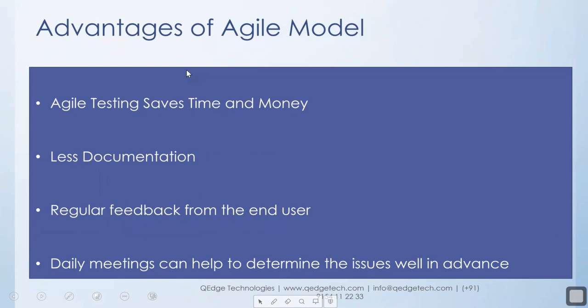Right. Less documentation. Unnecessary, lengthy requirement documentation we are not focusing on. It's a short note, not detailed specifications. Then the testers and developers will have a question. In order to create test cases, I need the business condition. Without knowing the business condition, how can I create the test data? In the meetings itself, whatever he is demonstrating, you need to note down. In the meeting, he will demonstrate, right? That needs to be noted down. Based on that only, we have to create test cases.